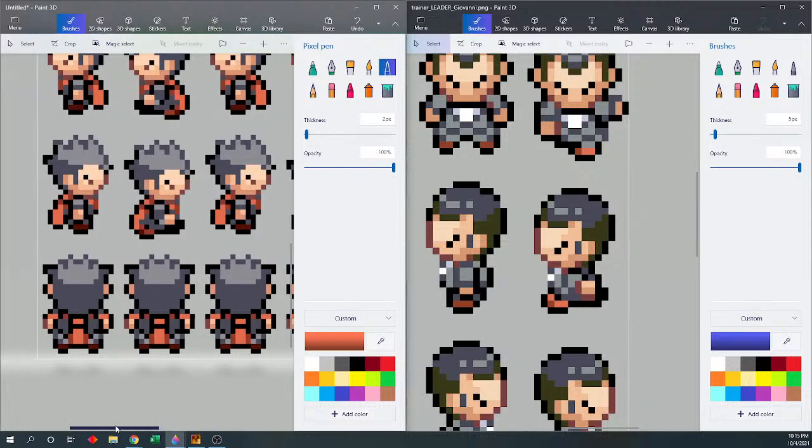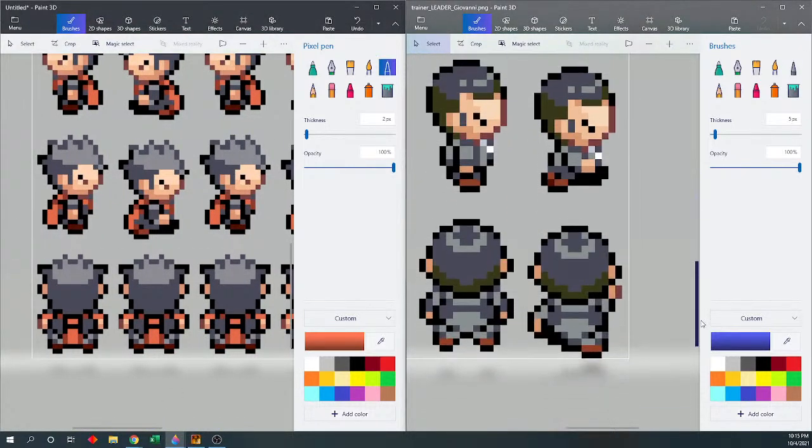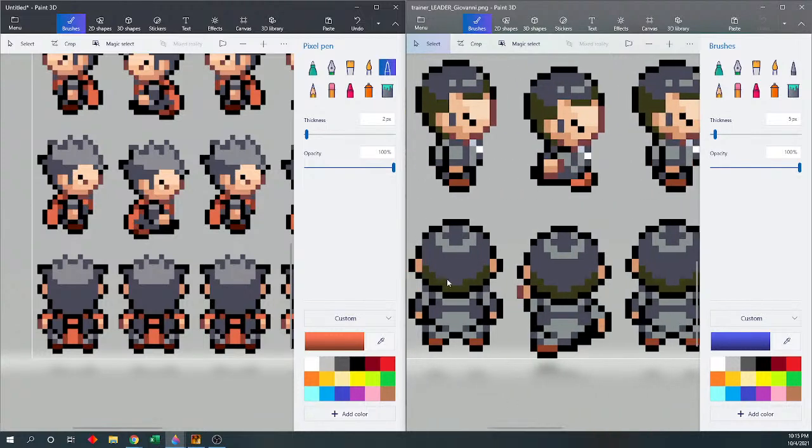All right. We're looking at the back sprite now. This looks relatively easy. It looks like you lower him and then erase one foot and make the other foot wider.